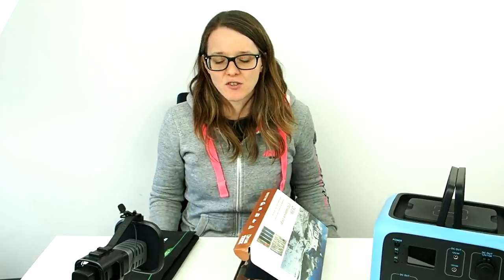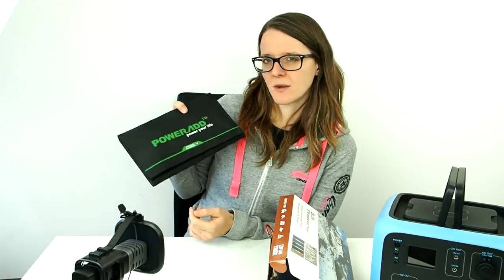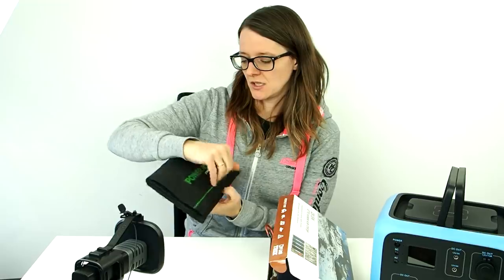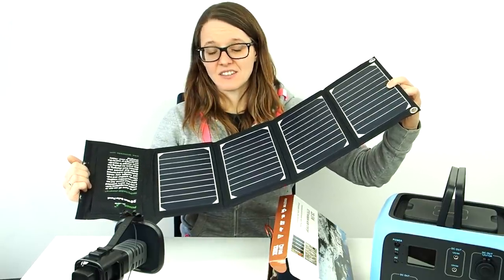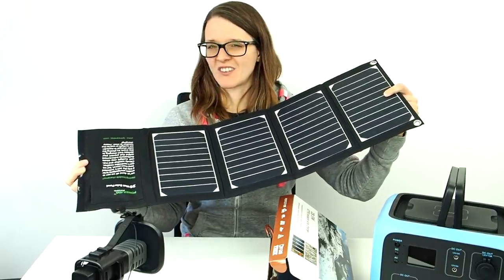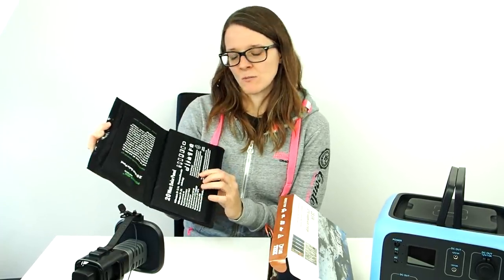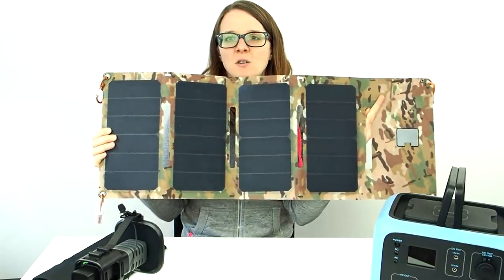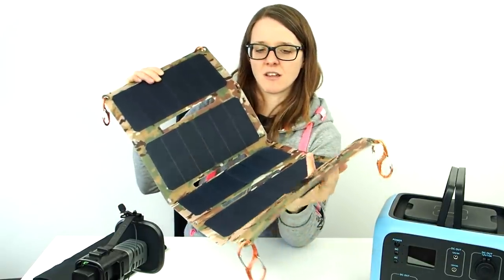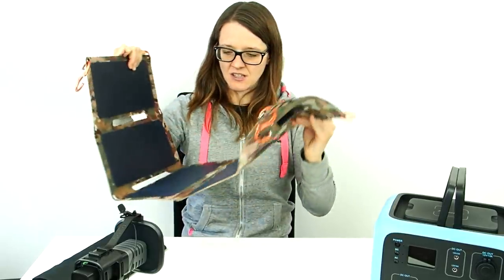The next upgrade I want to show you is a folding solar panel. First, here's my old one — I bought it a couple of years ago on Amazon, it has 20 watts, and it opens up like this. I had it for years when I was still living in the city. It's especially important in a blackout situation so you can recharge small electrical devices like lamps, walkie talkies, or emergency radios — something I recommend to everybody. Now I've upgraded to a new folding solar panel by the company Off-Grid Trak.